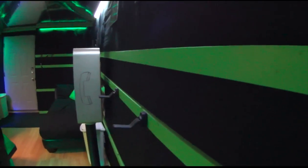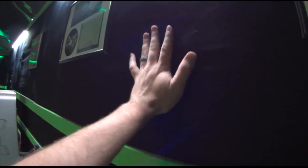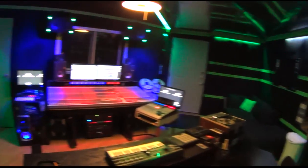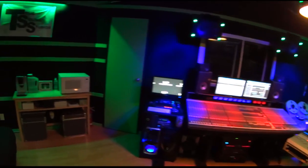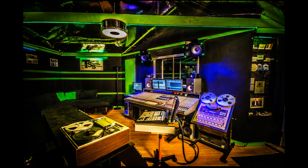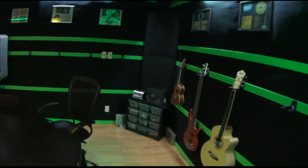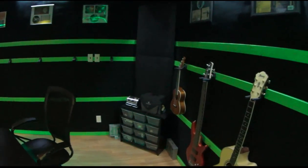We ran green strips around the studio so that if you were to lean into the wall, you don't actually fall into it because there is almost a six-inch gap. This creates an acoustic panel wall all the way around the entire studio, which helps create an incredible mix environment and really allows you to truly hear what's coming out of the speakers. Also in the back corners are 10-inch thick bass traps to absorb all the low-end frequencies in the studio.